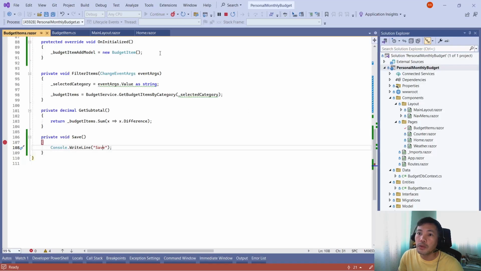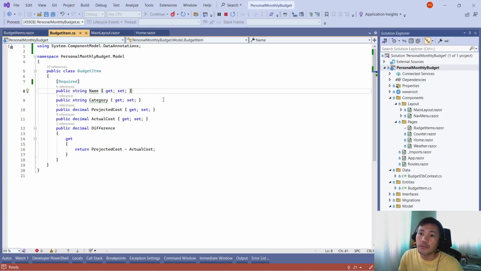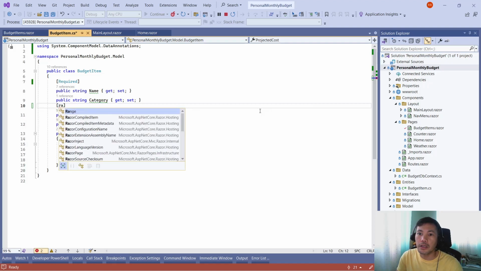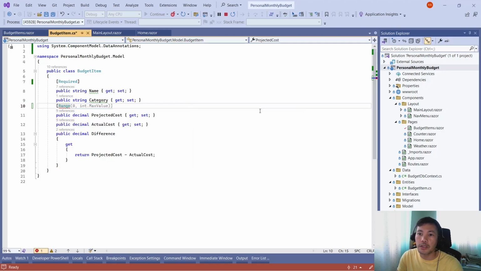So we could try adding another one, for example, projected cost. So we can add, let's say, a range of values, which means it only allows a certain maximum value.